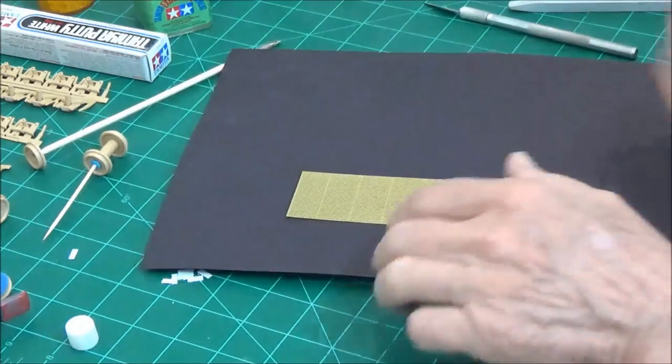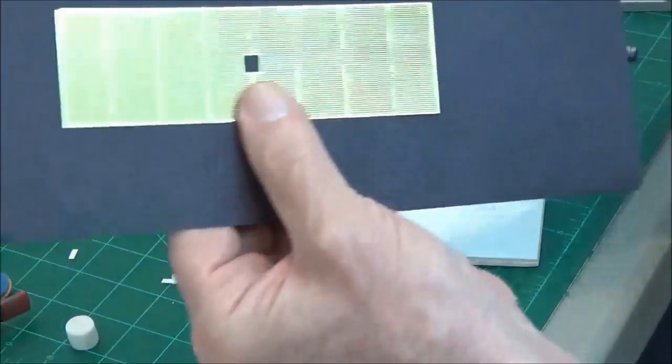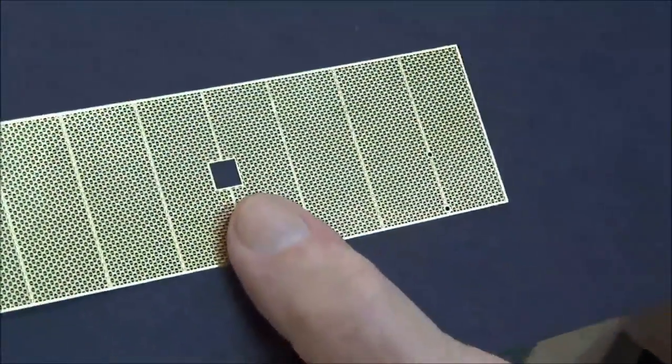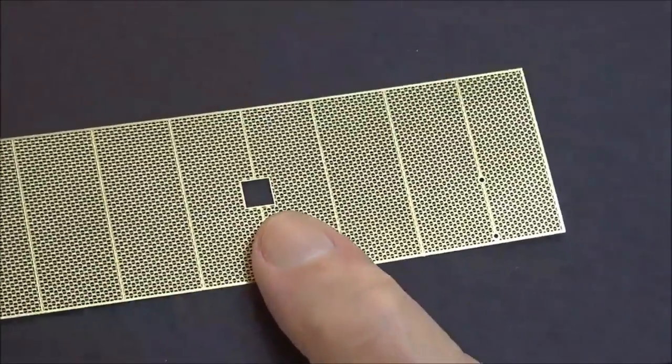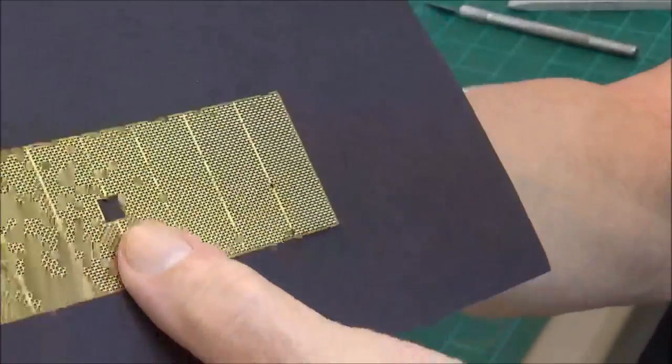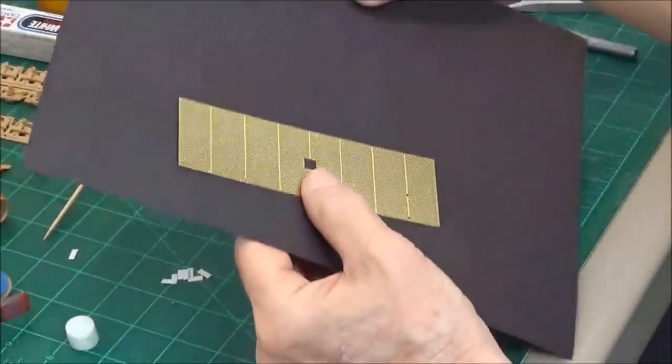And this is some nice stuff. I don't know if you can see the detail in that. Catch it where the light ain't hitting it. Let me move it around a little bit. That is some really nice looking photo etch.